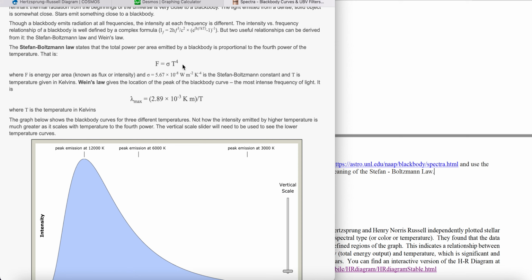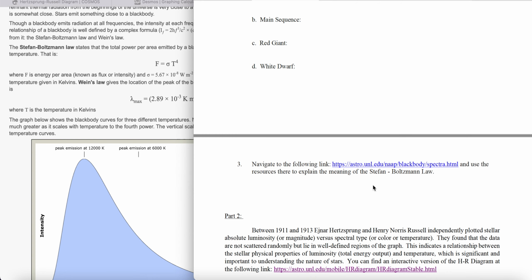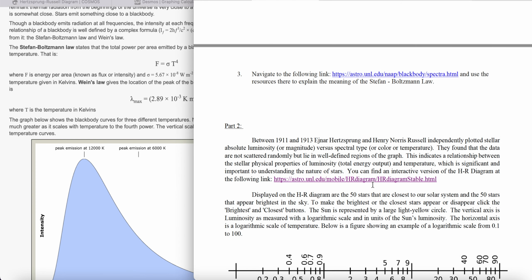Now, that would be what's called a proportionality, except it becomes an equation because of that little Greek letter right there, sigma, because that's the Stefan-Boltzmann constant. Essentially, it's an empirical constant, which means an experimentally determined constant that ties those two quantities together. And it is equal to 5.67 times 10 to the negative 8, it's a small number, and then it's got appropriate units to make it an equation, and that of course makes sense in relation to other laws. So that's what I want you to describe here in number 3.